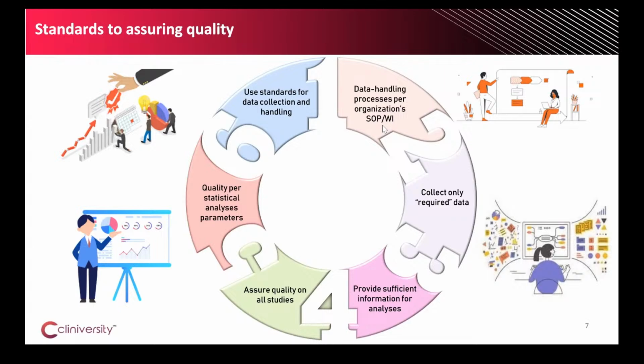At times, it's also been seen that people who move from one organization to another would often just learn one way of doing things and repeat the same thing over and over in different organizations. Sometimes these may not be as per the current organization's SOP and work instructions. So irrespective of whatever has been learned in one organization, it is important that the individual, before working on any of the processes, understands the current organization's SOP, the requirements, the kind of documentation needs, and the kind of processes being followed, and ensures that the activities are compliant with those requirements of the organization.